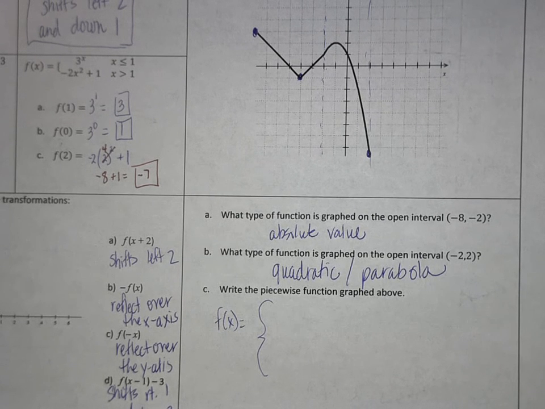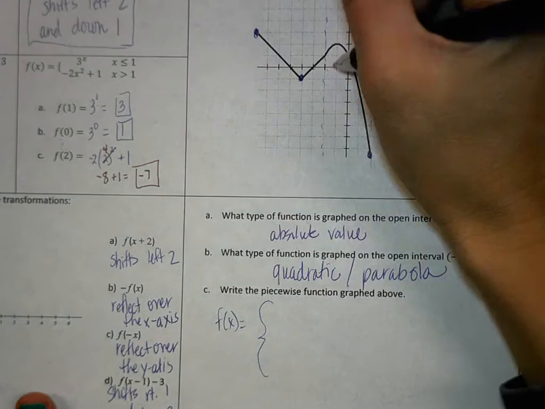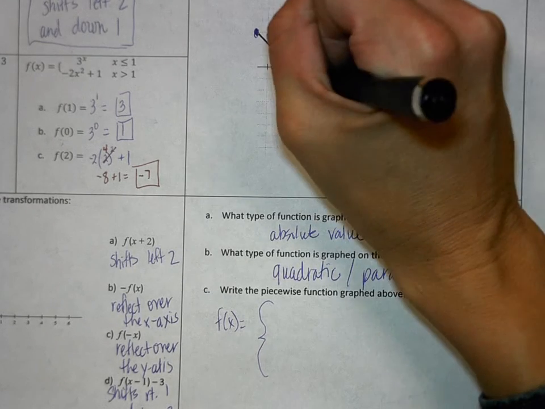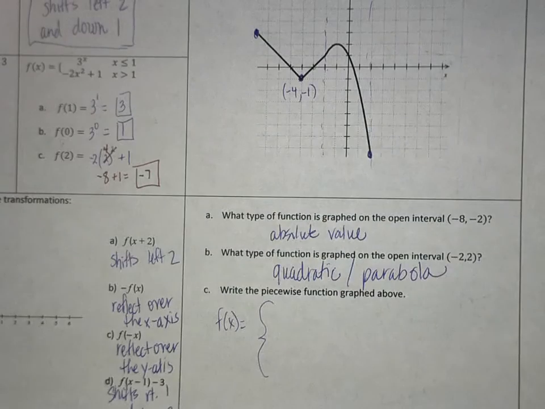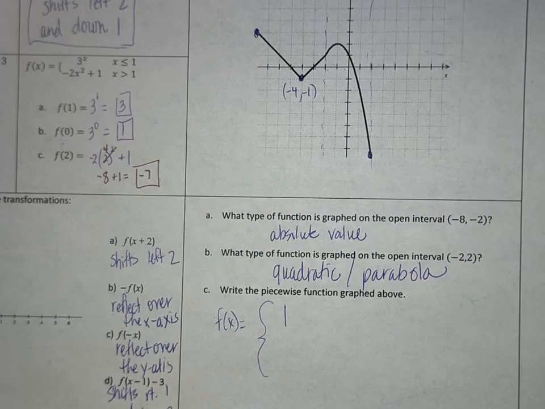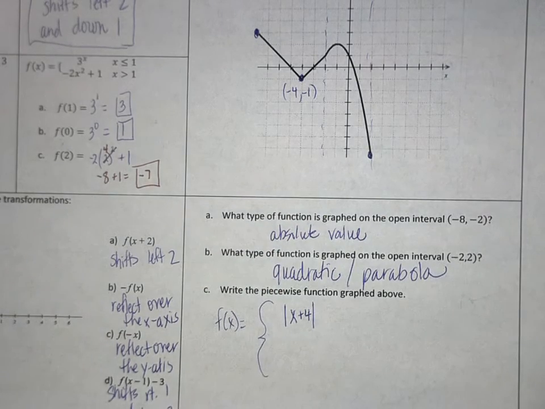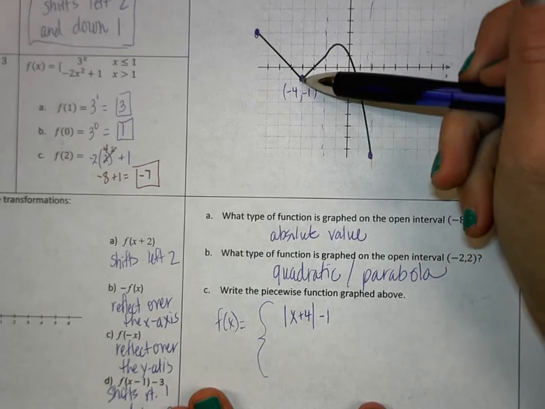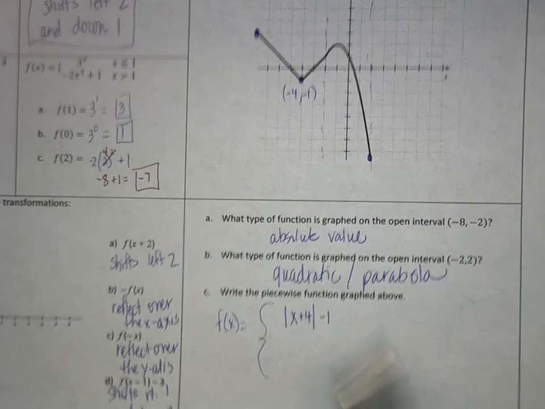So what is the vertex? What is this point here on that absolute value? It's at -4, -1. Do we all agree with that? And so we know we're going to use absolute value, right? What's going to go inside with the absolute value? x plus 4. Good. And then what's going to be added at the end? -1. Now the A value, you need to think about with absolute values, we can see that it's going up 1, right 1, and up 1, left 1. And since it's going up, we know it's a +1 in front. So do I need to write a +1?